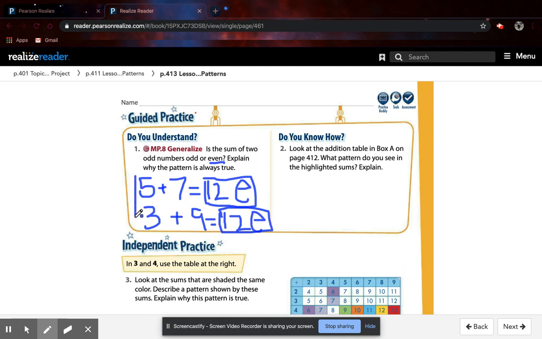So you could have shown me work, something similar to this. If you did, great. If not, that's okay. If you put a sentence, something along the lines of the 2 extra ones in each add-in. So like the extra 1 in 5 plus the extra 1 in 7 give us 2. So the 2 extra ones in each add-in pair up to make another pair in the sum, so the sum is even. So kind of a tricky explanation to give in a sentence form. Knowing most of you, if you completed this the way that you would have in school, you used an equation.